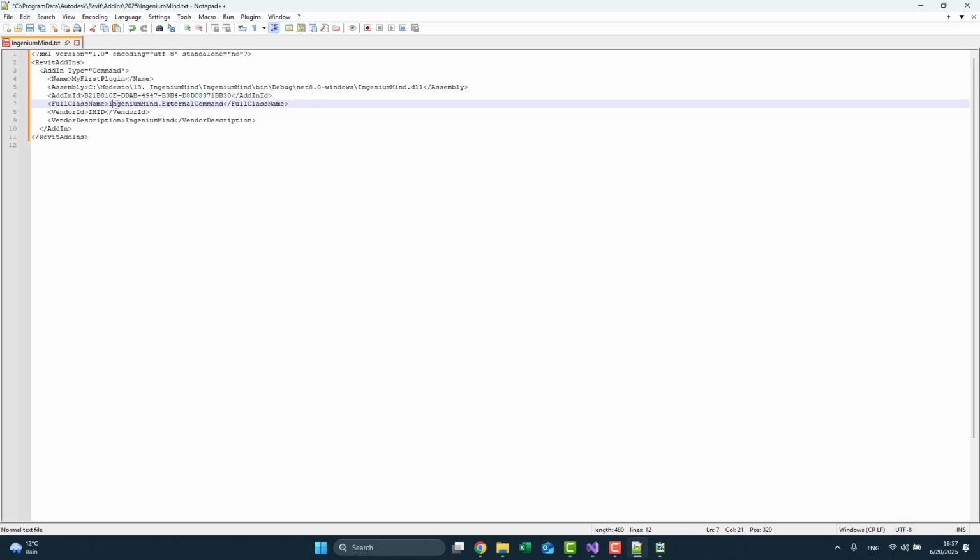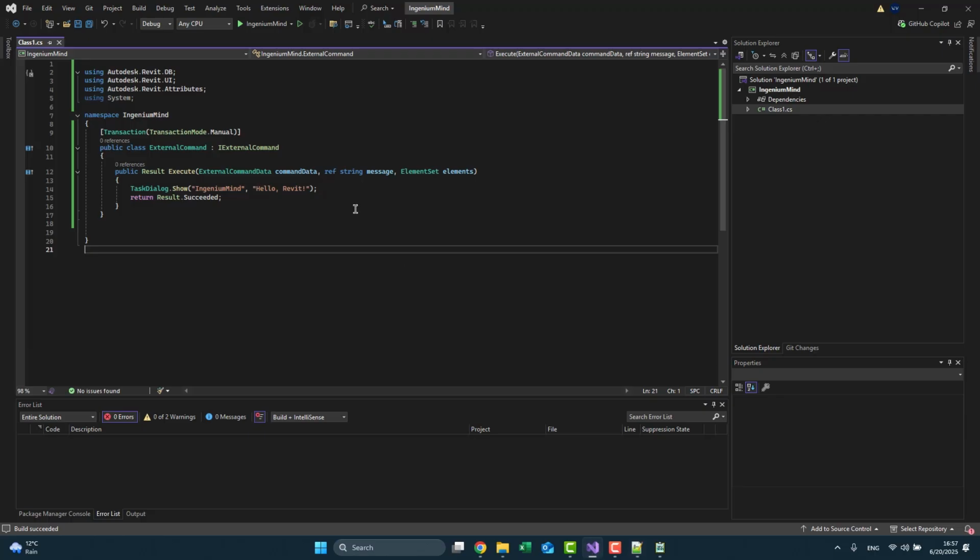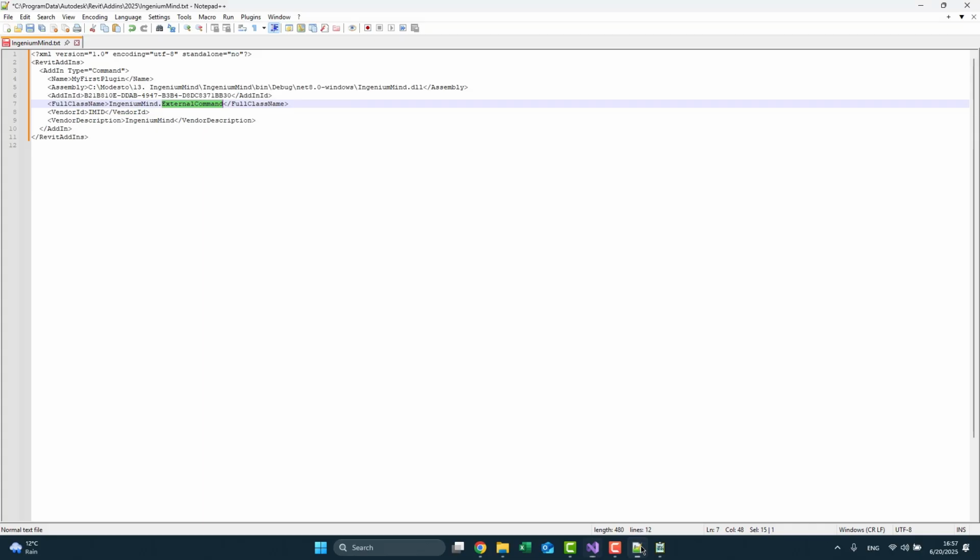Now, the full class name is an important one. IngenuMind is the namespace, and ExternalCommand is actually the command we're going to activate. So if I look into my code, we're looking at IngenuMind and the class ExternalCommand, which is going to be triggered, and the whole code will be activated.